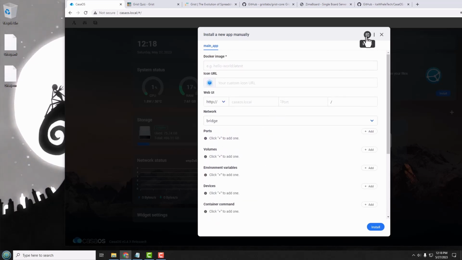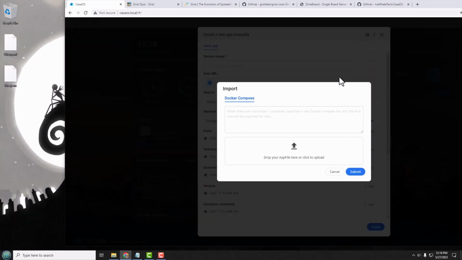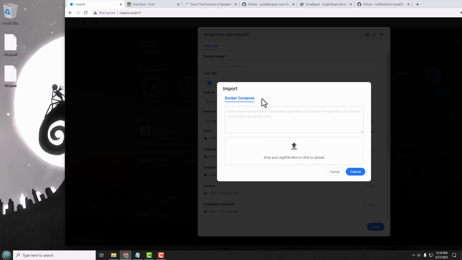So we're going to hit the little import button here, and it's asking for the Docker Compose. And again, the Docker Compose are going to be these YAML files. Now, in the past with version 4.3, you had the option to also import their specific JSON format and also the command line interface, which never seemed to work very well, quite frankly, but occasionally it did.